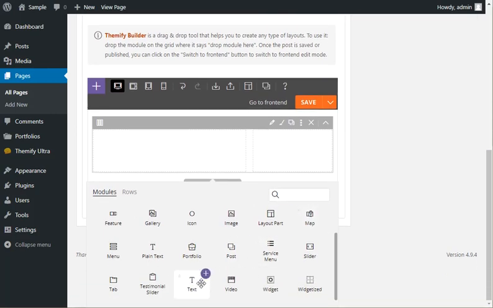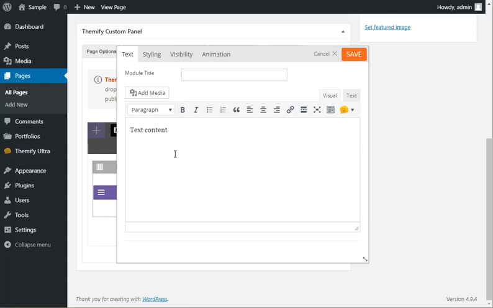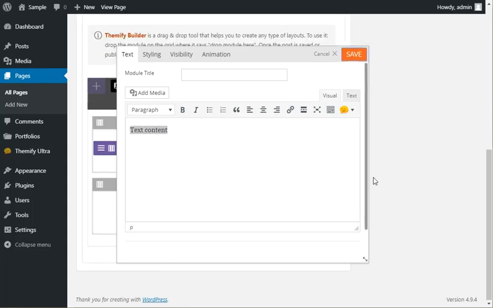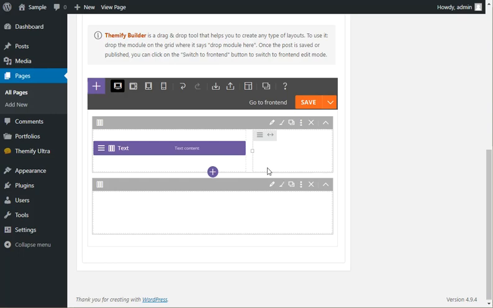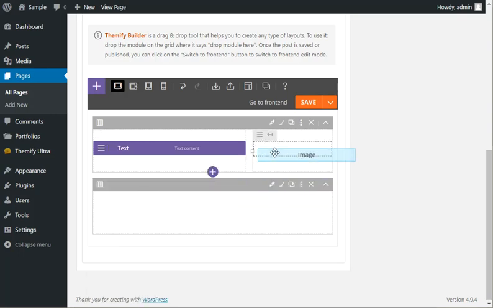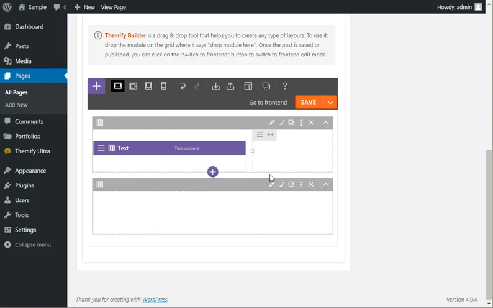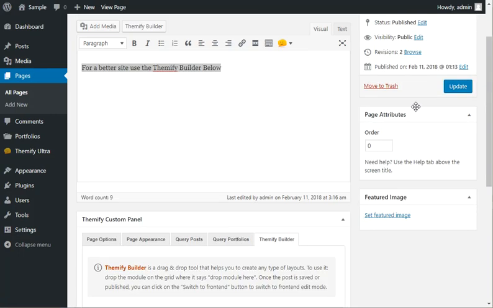And so say I wanted to put text right there, then I would just click on that and drag that into there, and then there's the text that I can add. And then say I save that and I want to put an image in here, then all I do is click on this and choose image and drag that in here. I then go and get an image, put it in here and hit save, and then that will put the image in right here. I then need to click save again to actually save it to the page. I can either save here or I can update the whole page right here.